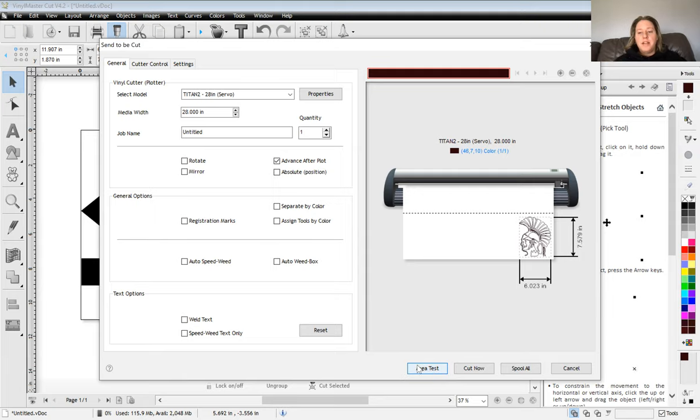So you'll run that. It'll ask you, are you sure you want to run the area test? And you say yes. It'll run the motors and make sure that it's all in line with the image that you want to cut. And then once you've done the area test, this same screen stays up. And then you just click cut now whenever you're ready to cut. And then it'll cut out your image or your text. And it's that simple as far as running an area test and then cutting your actual vinyl.